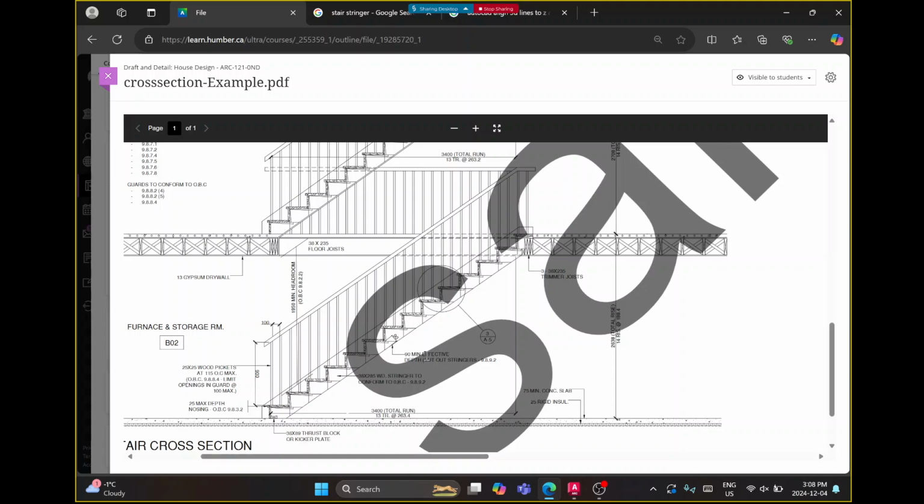Okay. So from this example, we now have this entire thing drawn. Underneath this first stair, I can shorten it a little bit if I have to. Just trying to see what we do here. We have 3 2x10s right under it, and 1 2x10 below it. So we should be able to draw that.